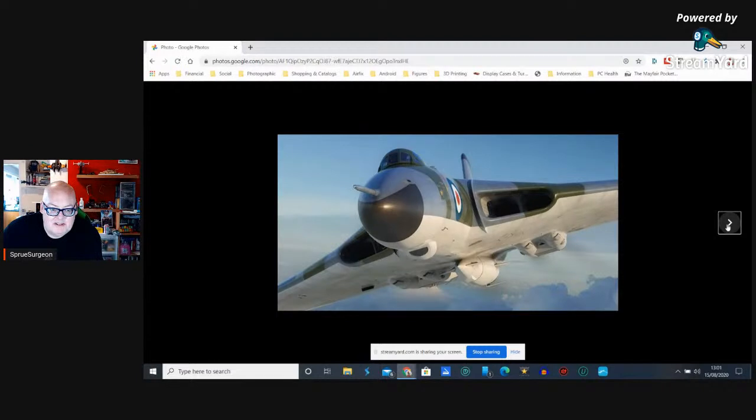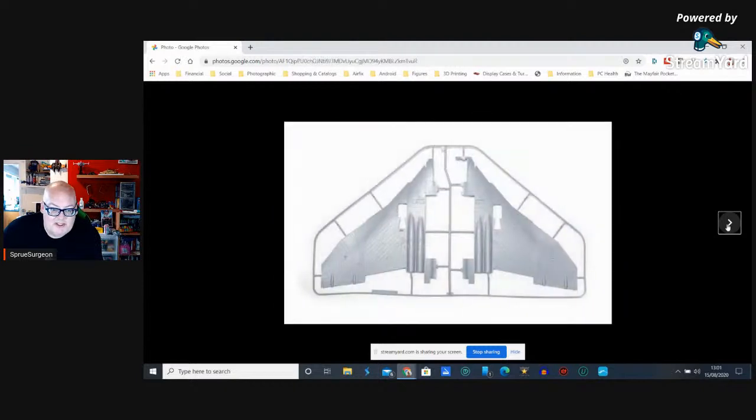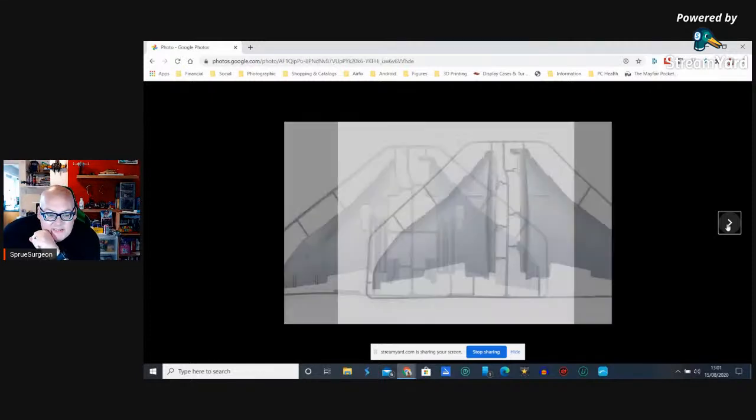Marvelous bit of kit. Knocking on in years, but it's such a shame they've retired it. There's your two wings. Unfortunately, there's nothing in the pictures to give it any sort of scale, but if you zoom in on your screen, you can see all the lovely detail on the wings, all the panel lines.